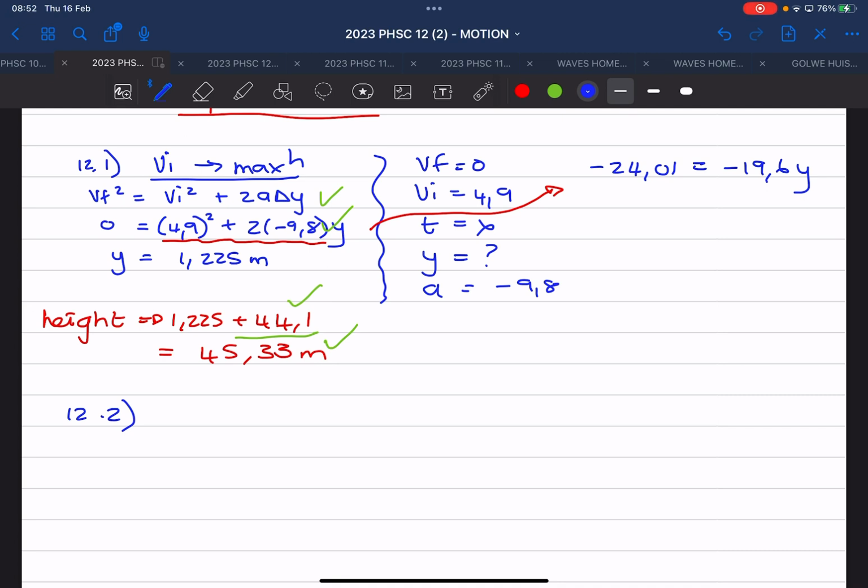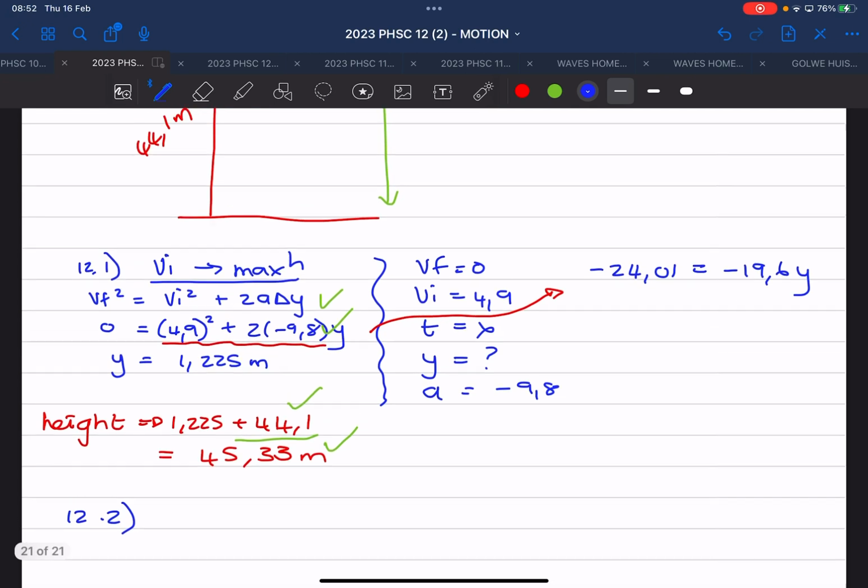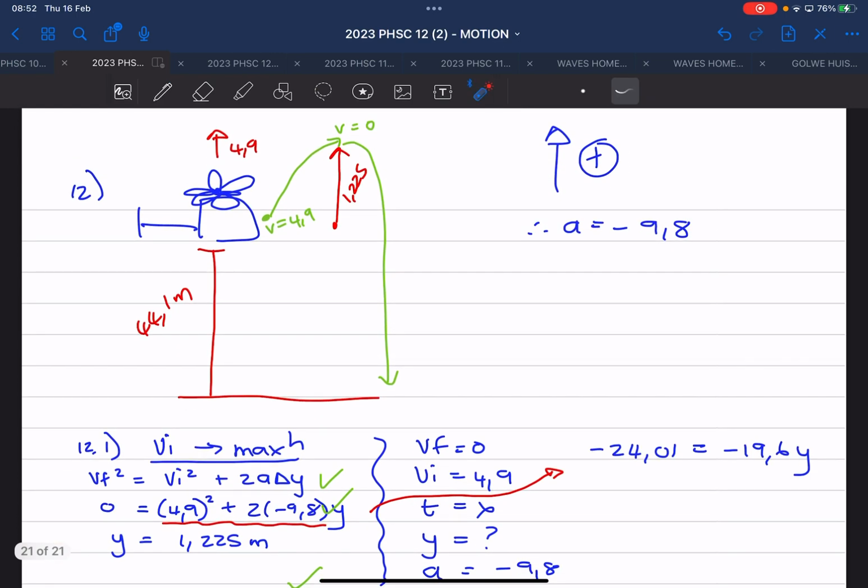Okay. Right. Then question 2.2. They ask, what is the velocity when the object reaches the ground? Now here you can look at two scenarios. Three actually, but I think most of you thought two. You can either look at the whole motion, the whole flight, or you can look from the maximum height until it reaches the ground. Which one do you want to look at? The whole flight or from the maximum until it reaches?